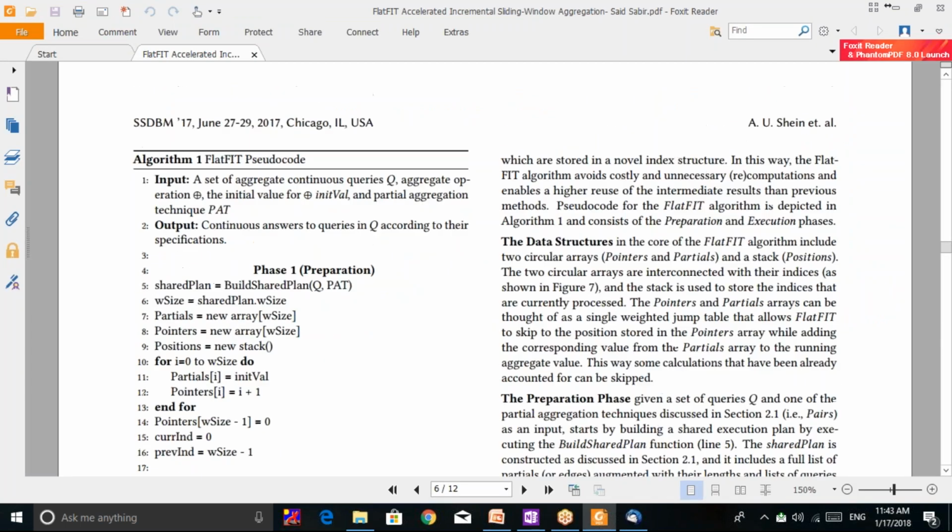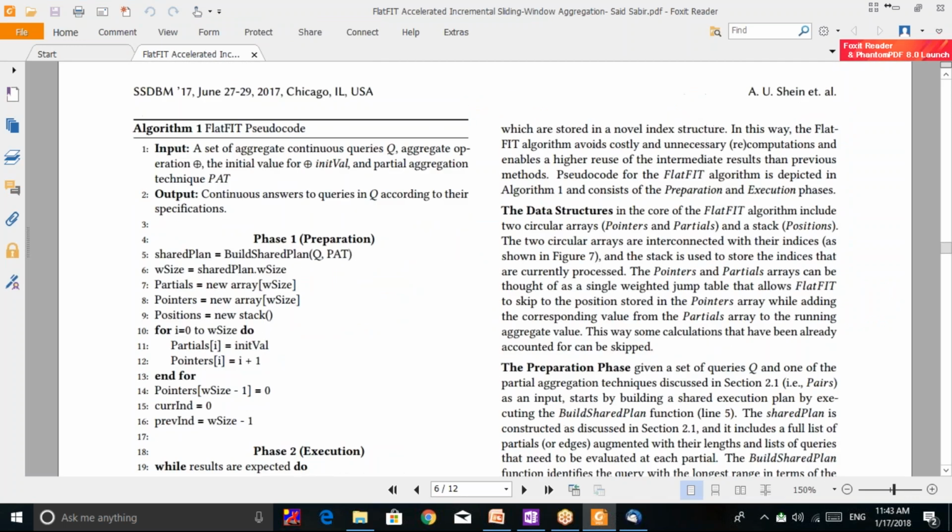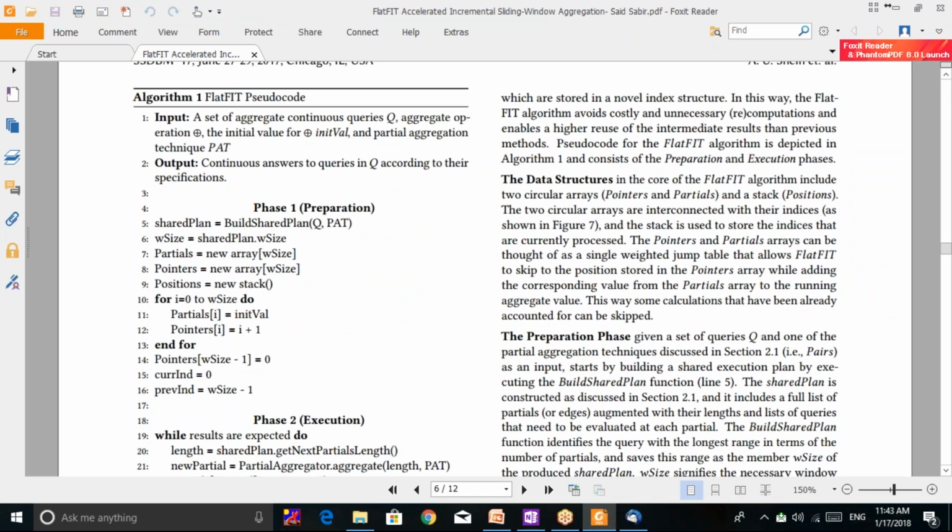All right. Now we were talking about this preparation phase. We call a shared preparation phase, the shared plan, which we've already talked about. In the shared plan, we have two inputs. One is the queries, which we have to compute. Another is the partial aggregation technique, PAT. Let's call it PAN, because they are mostly using it, I think.